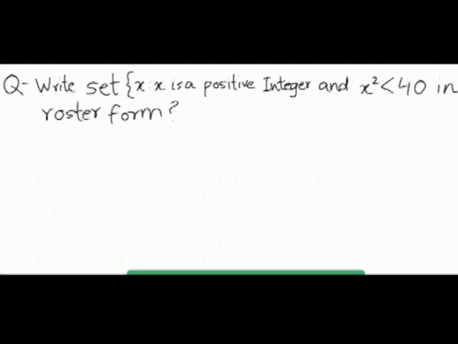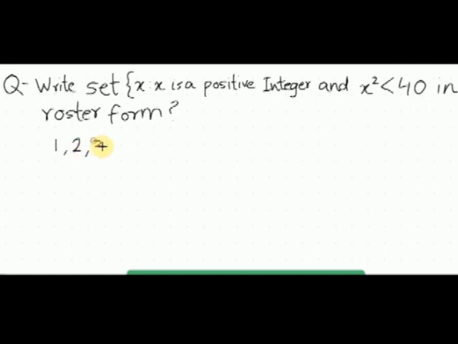So what we have to do, first of all we will have to find all those elements. Okay, so since x is an element and x is a positive integer, so positive integers starts from 1. Okay, and it is also saying that the square of that positive integer should be less than 40. So we will see the numbers starting from 1. Okay, so first of all we will write 1. Square of 1 is 1, which is less than 40, right? And then we will take 2. Square of 2, which is less than 40.